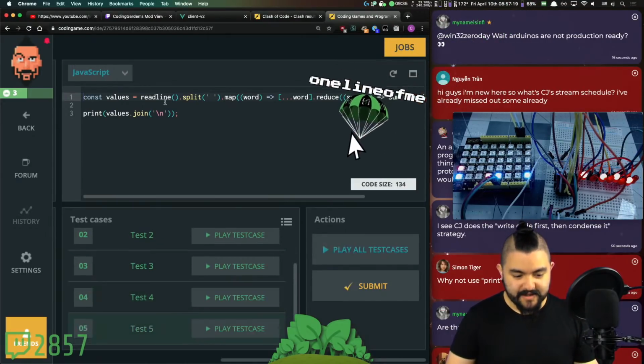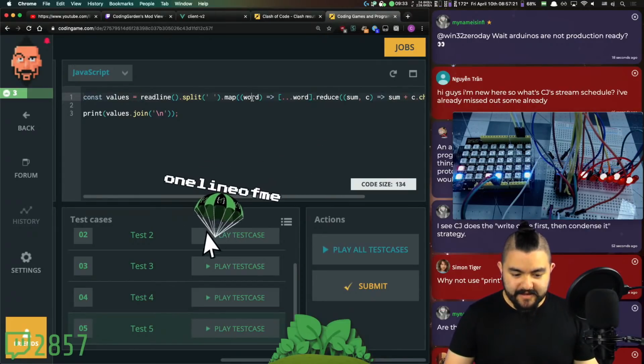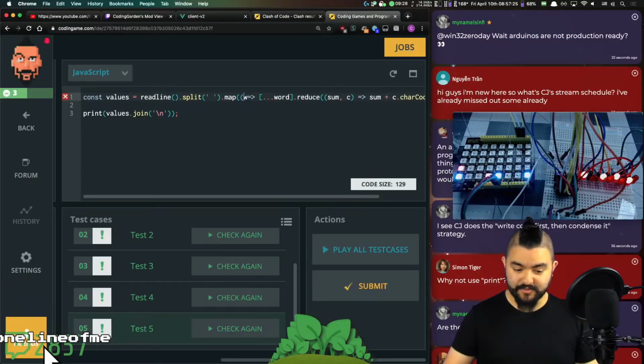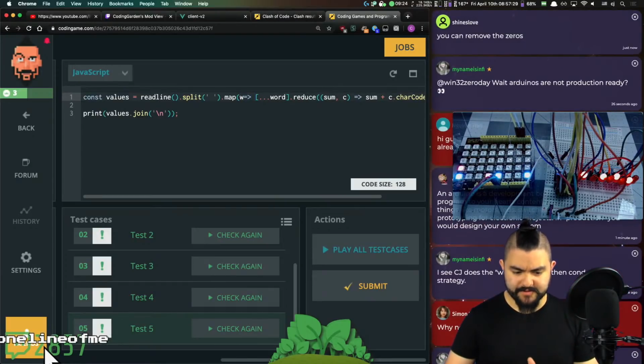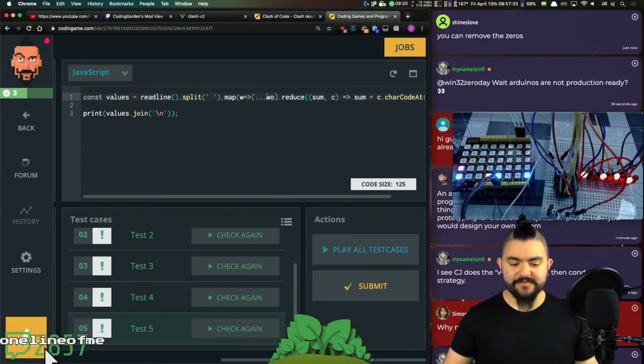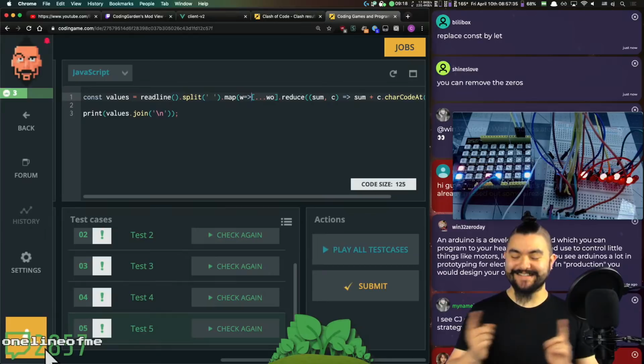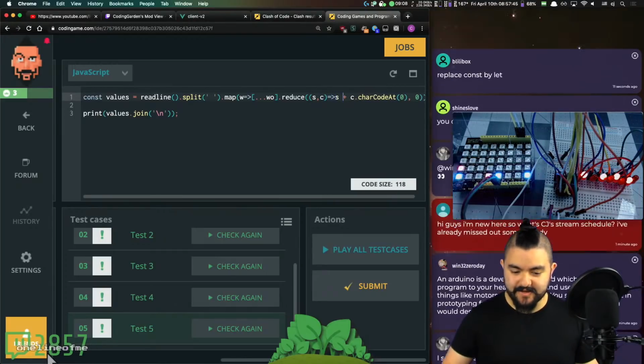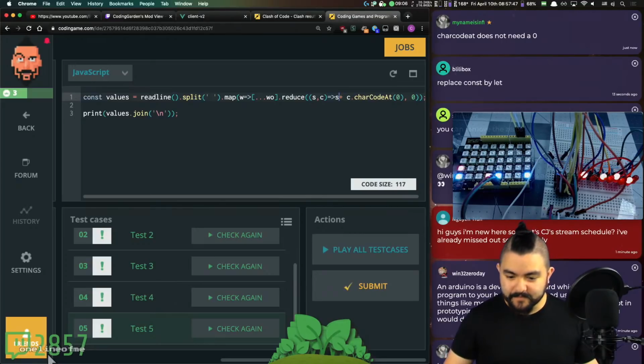Cool. And then we can just shorten our map and our reduce. So we'll have each individual word. We don't need parentheses. And this right here splits a string into an array is basically what we're doing. And then let's rename sum to S, like that. We don't need spaces here. We don't need that. Oh, and thank you.